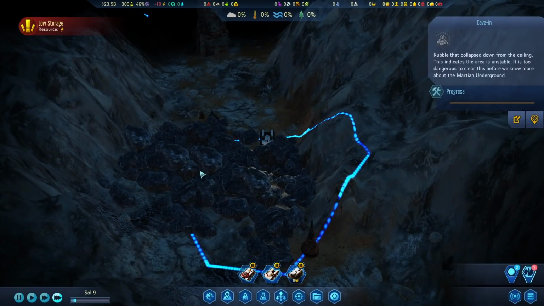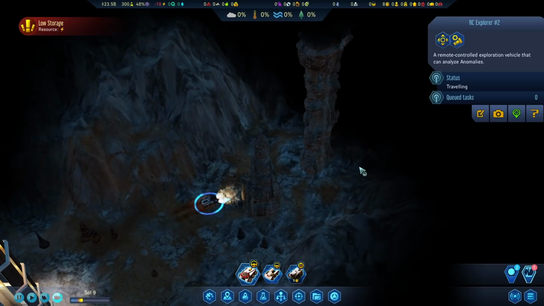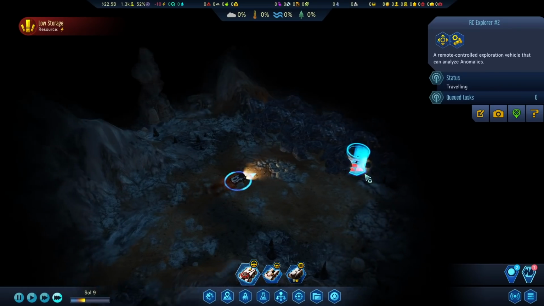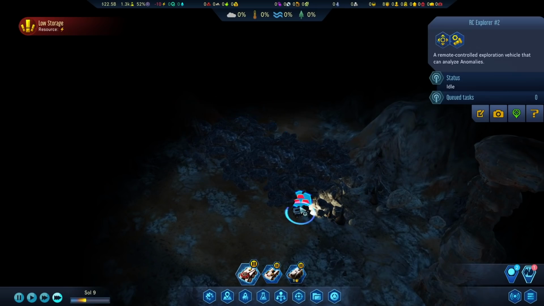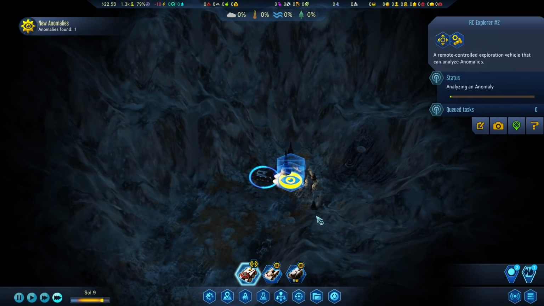So a cave-in. How do we get this? Do I use the drones? Oh, it's too dangerous to clear this before we know more about the Martian underground. So maybe one of these caverns will show us something cool and exciting that we can research. Maybe I should look at the research. Oh, this looks like a room. Oh, what is that? Okay, some underground metals. Yeah, the cave-ins here, those are annoying. It looks like a nice big room there though. Oh, what is this thing? Another anomaly. Let's queue that up.